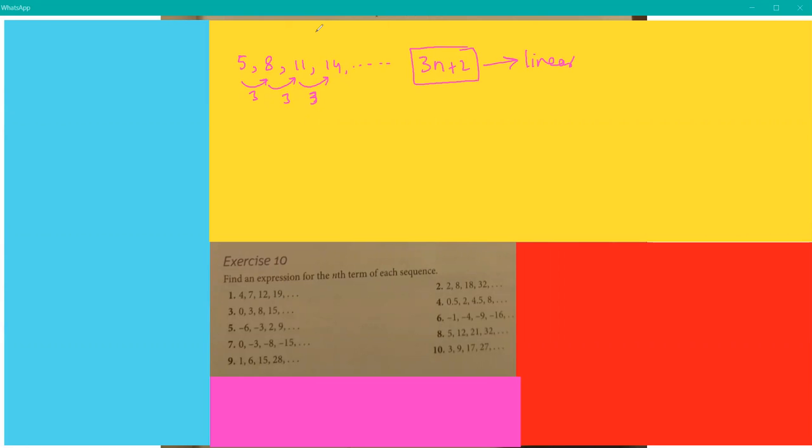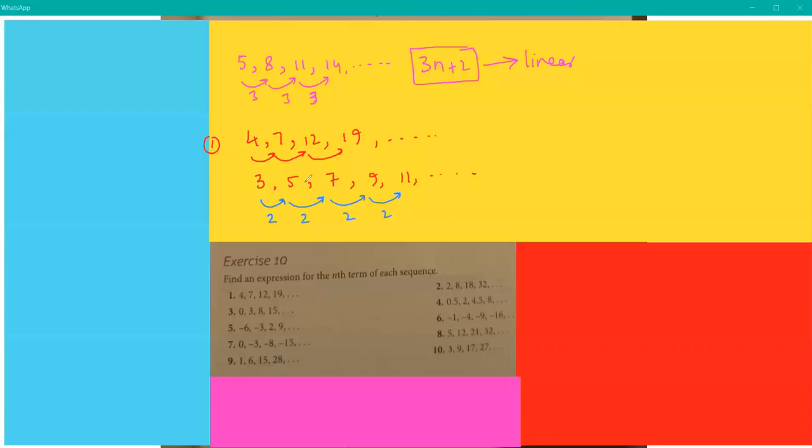You will see that, for example, if you look at this 4, 7, 12, 19, and so on. That is the first question here. Look at these differences here. We have the difference of 3 first of all, then there is a difference of 5, then there is a difference of 7, and the next difference will be 9, and then 11, and so on. So the difference is not common, but you will be surprised to see that the difference in the second stage, the next level, is the same. This is going to be 2, 2, 2, 2.